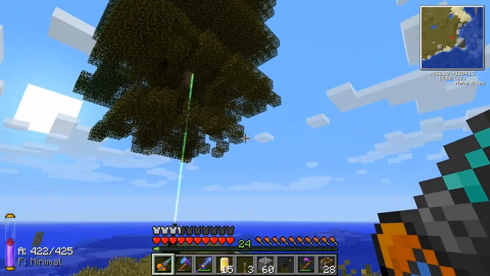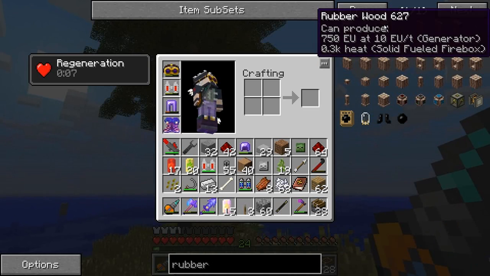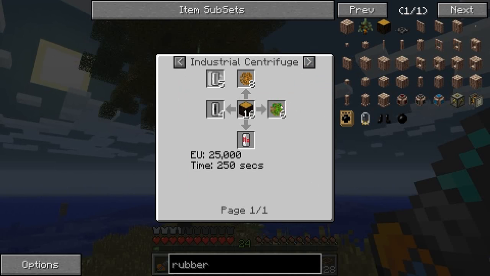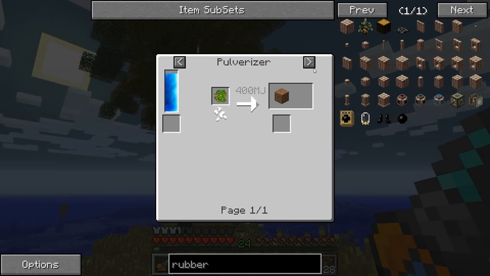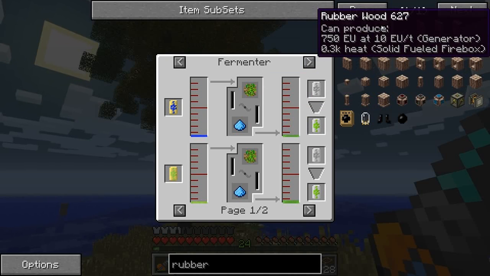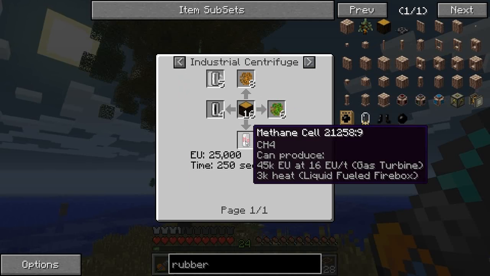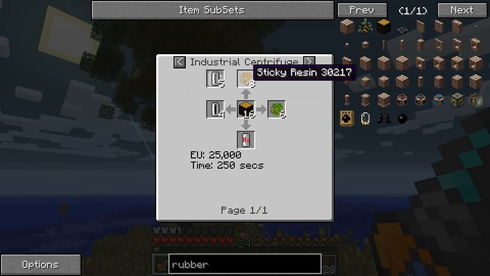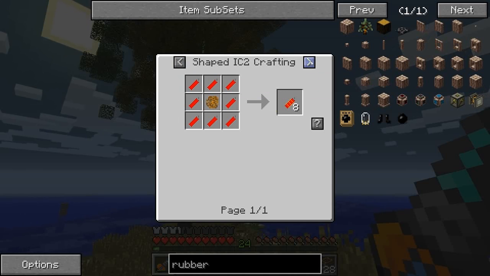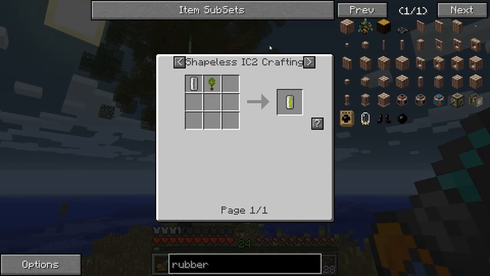Okay. There's another possible route we could take here. Rubber trees. They give you some pretty good stuff. Instead of going for saplings, if we went for rubber wood, we can centrifuge that and we get 6 plant balls out of it, which we can convert to biomass. These are about half as effective as a sapling, each of these. So it's equivalent to 3 saplings. And we also get methane, which we can get EU power from. We get carbon and sticky resin, which we can further refine. Oh yeah, there's sticky TNT too. So we'd be able to get 2 more of these plus 2 of these, which will get us more biomass.